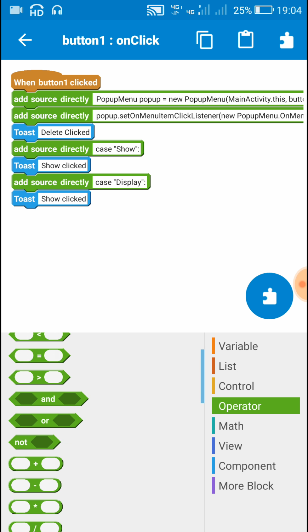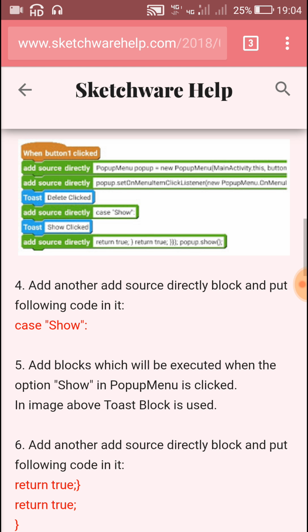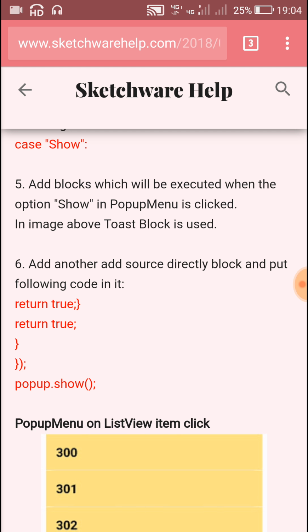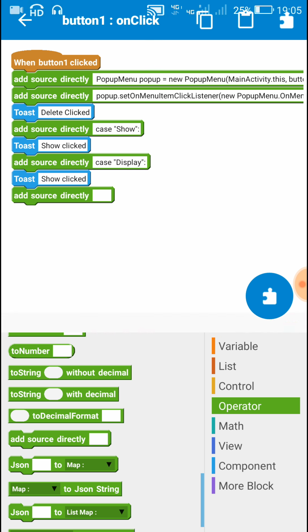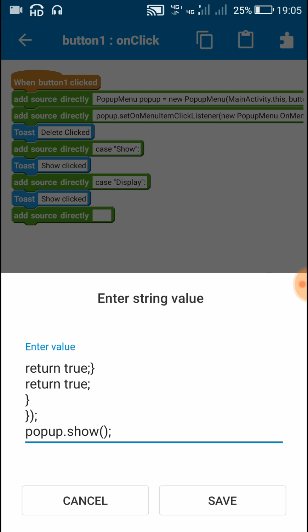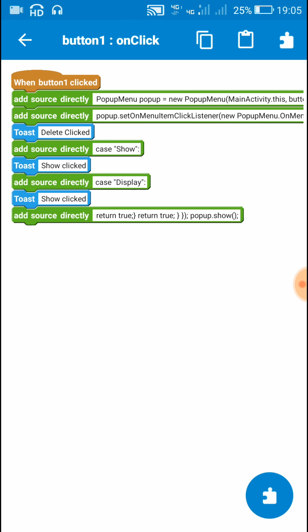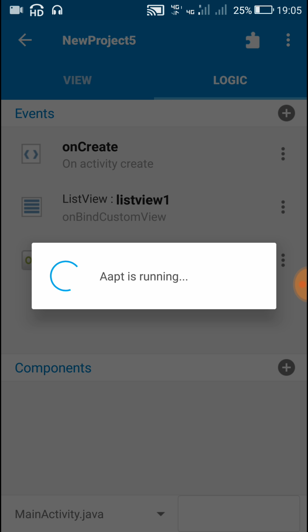Now after all this use another add source directly block and in this block paste this final code which closes the on click listener for pop-up menu and then shows the pop-up menu. Now let's check this.